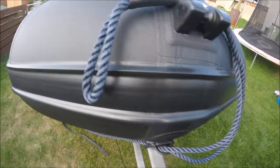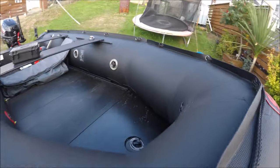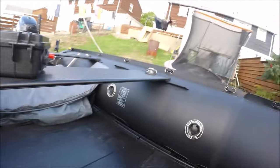We have got coming soon, so if you are interested, we are going to do an Ali deck, which will be this 395, and a day with the T38, the Mark II version with the splash pads on the back. Personally, I think that is the best air deck RIB you can buy. So we're going to have a day on this and then a day on that and just do a bit of comparison. So keep an eye out for that video, that'll be soon.